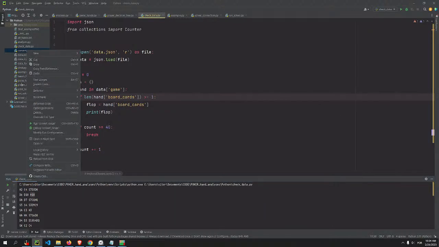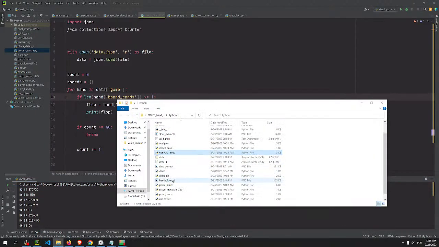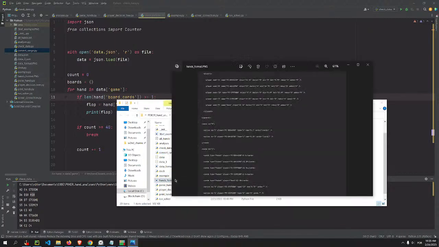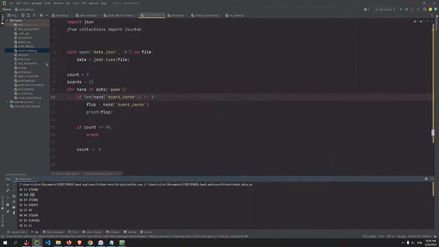Because doing the way that I did there, you should show the flop always at the 0 index. Yeah, I have to run this again and then see more hands.